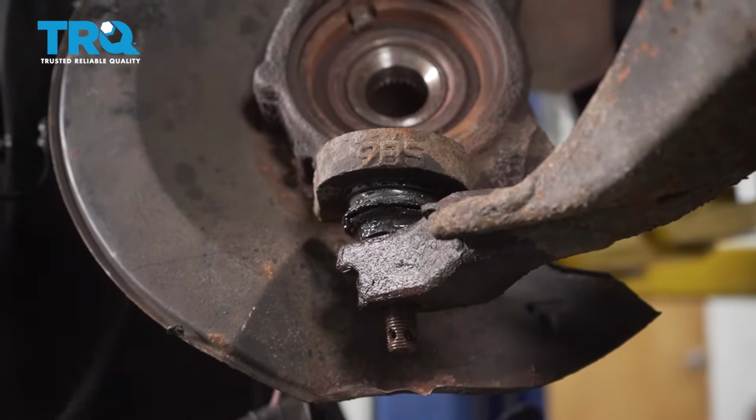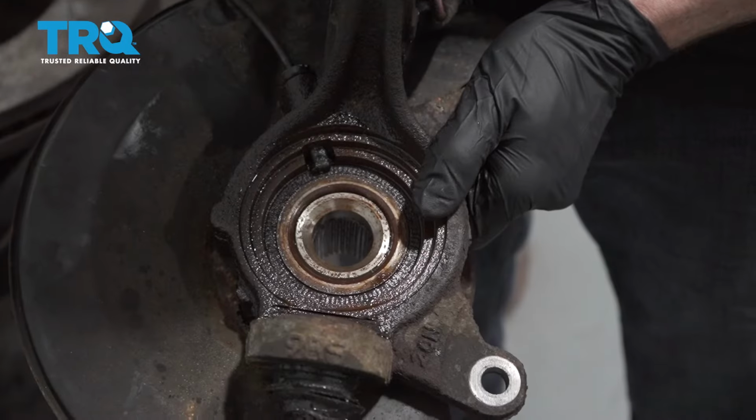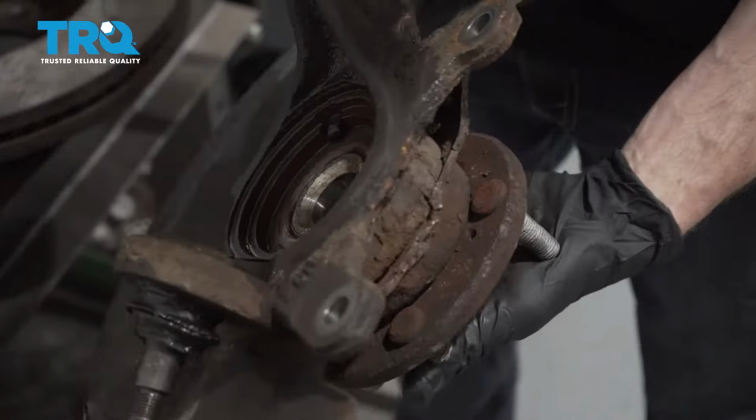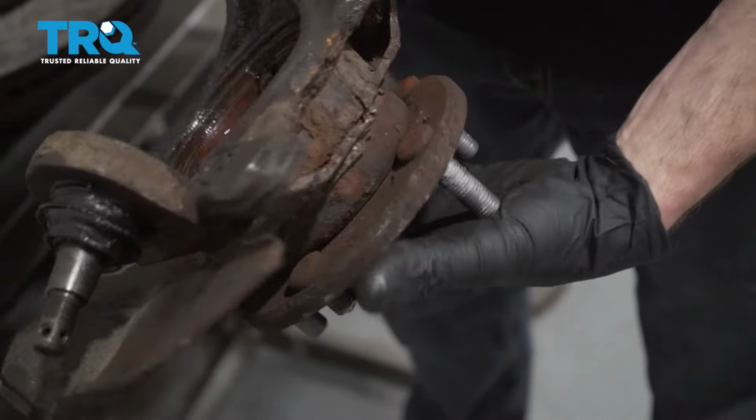Now we can remove that nut. All right, now let's get this over to the press. Now over at the press, we're going to need to go ahead and press the hub out of the bearing. The hub is the area that has these lug studs on it.